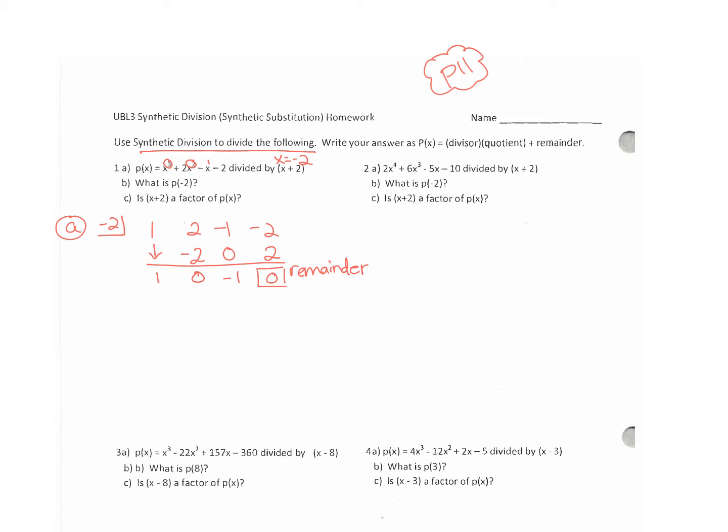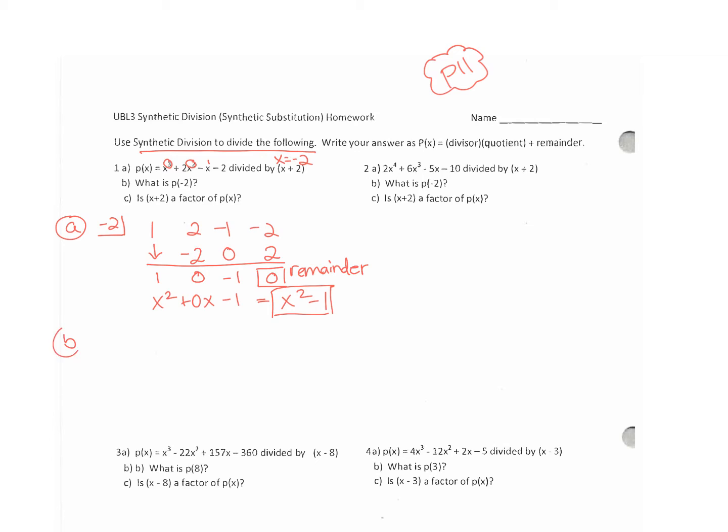So now I know my answer, my quotient, is 1 degree less than my dividend was. And my dividend was an x cubed. So I know my quotient, my answer starts with an x squared. So it's 1x squared, no x term, so 0x, minus 1, which is really x squared minus 1. This is my answer when I do my division.